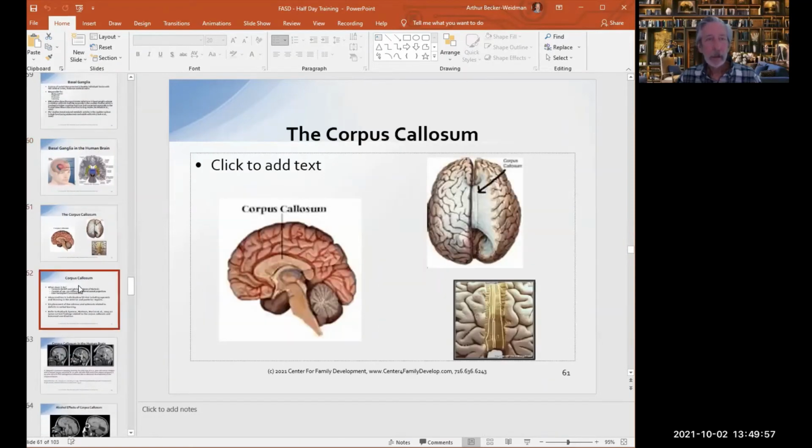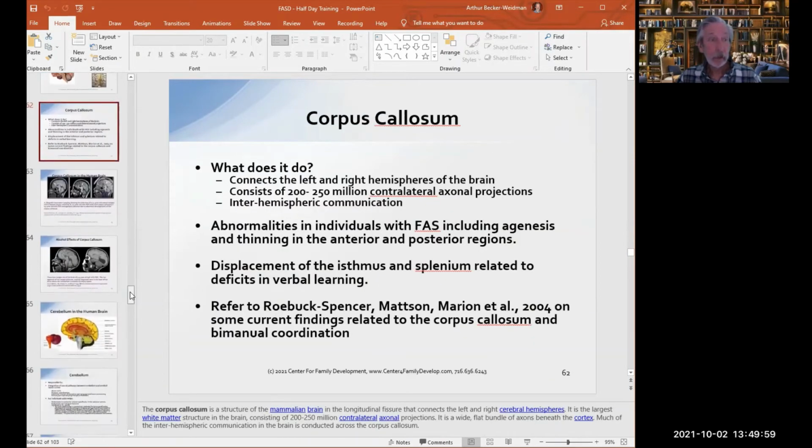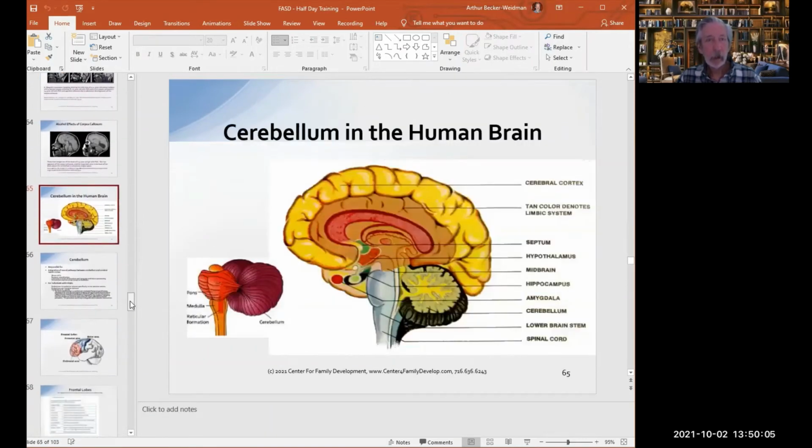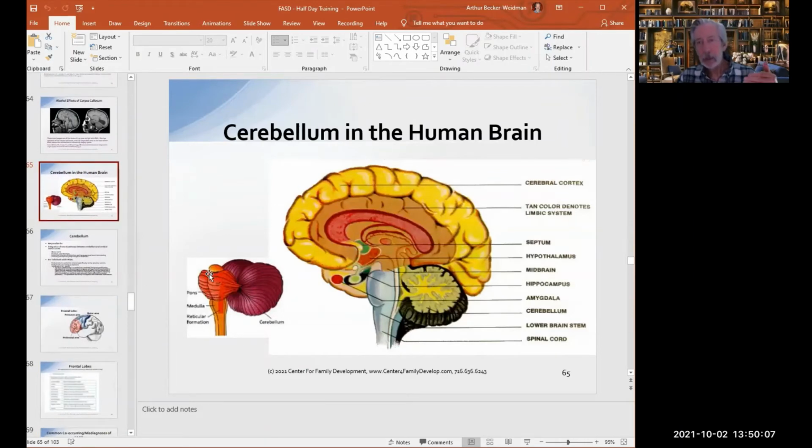Okay, so again, I'm not going to spend a lot of time or any time really on these. If you say, no, go back, talk about this, I will. I just want to point out that prenatal exposure to alcohol is never good. That's all. It's just not good. It can affect different parts of the brain, some more, some less. And again, there's no way to say, well, let's see, she only drank 2 glasses of wine a week during the pregnancy, so that should only affect this part of the brain and not that much. You can't say that. We just don't know. Okay? There's so many variables.